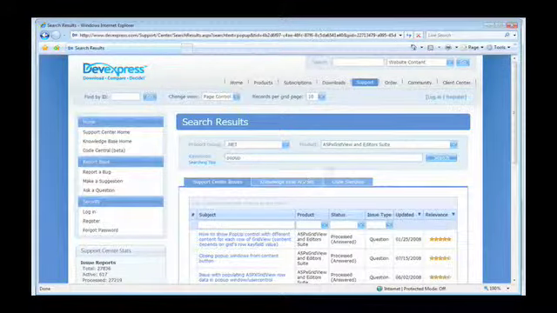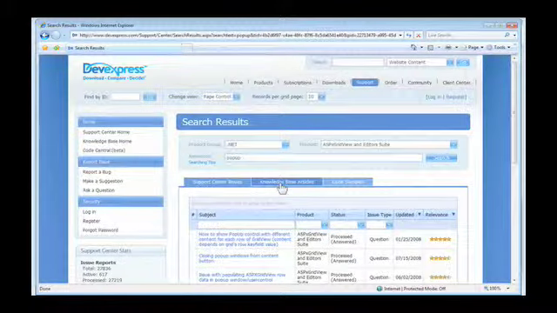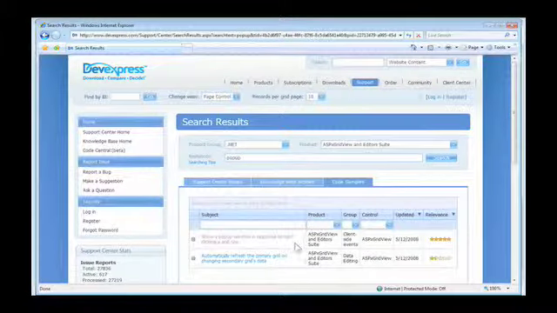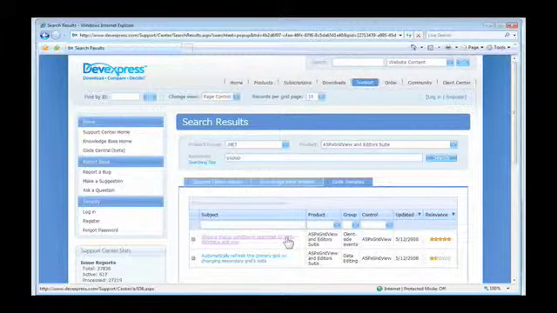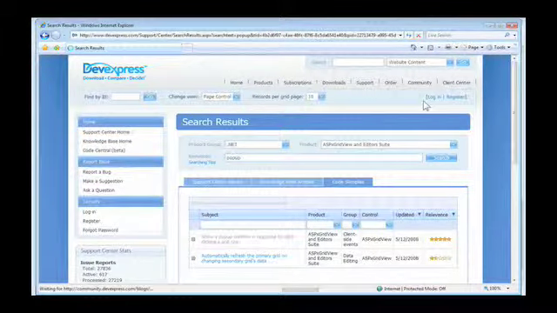and as you can see in the results, there are a ton of samples here, as well as knowledge base articles, which are articles written by the support staff, and code samples. Code samples are access to our Code Central, and there's a video on how to use this as well, but you can see demos right within Code Central, as well as download a demo locally to your own system and run it.